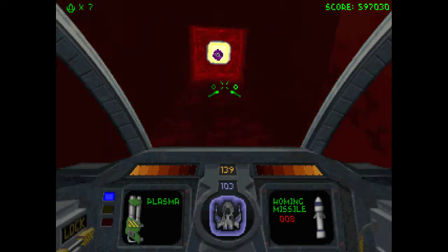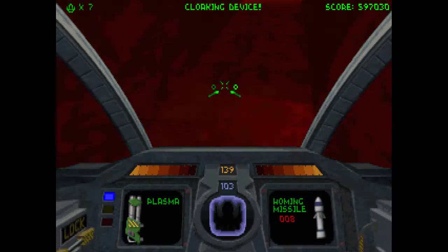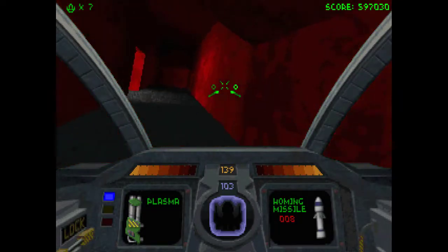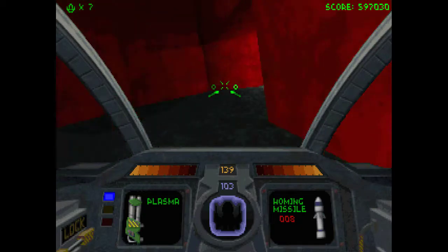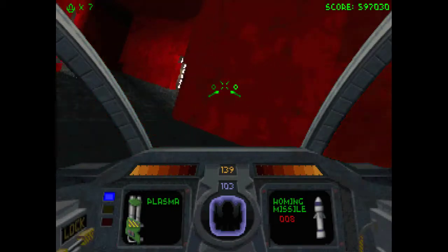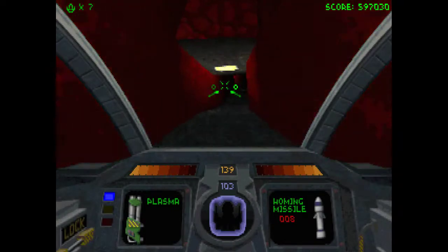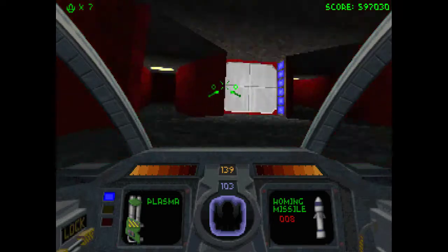Huh? What's this? Oh, a cloaking device. That would have been really useful if I had known it was there. I could have... Let's go this way. There's a blue door over here that we're gonna check out. We are cloaked, and so if there's like a bunch of stuff in there that wants to kill us.